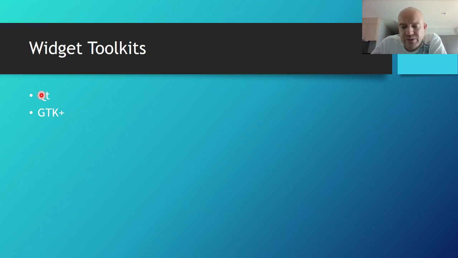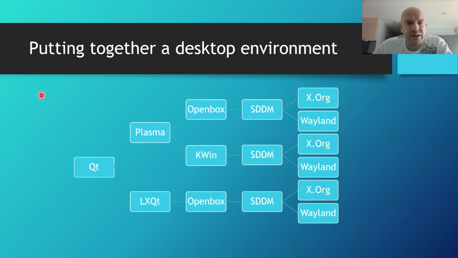And you can use Qt in Python for a prototype and just move it over to C or C++ and use kind of the same code, which is excellent. So for me, I'm just a full supporter of the Qt toolkit. And that means it's going to be kind of easy for me to put together a desktop environment and make my choices, because I know I want to use Qt myself and I want to support Qt applications.